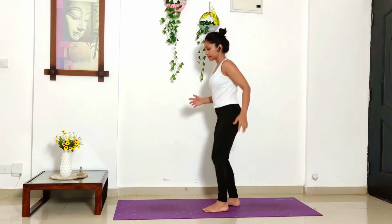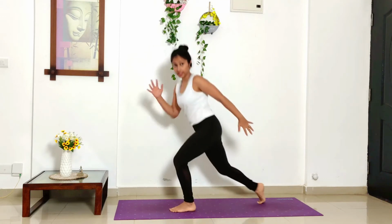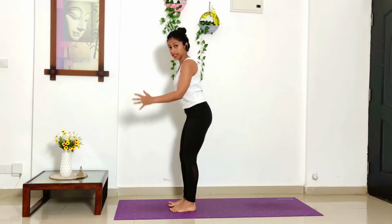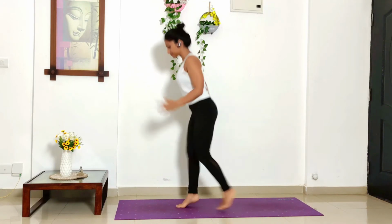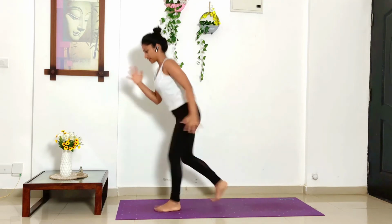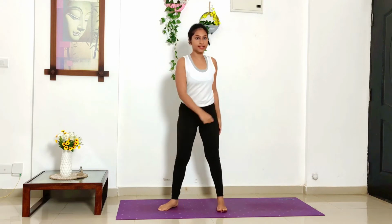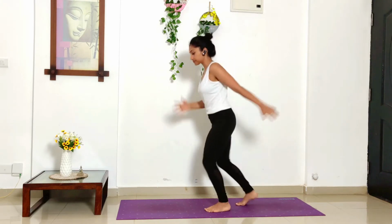First exercise is jumping. You're changing your leg and then you squat. I mean, you take a lunge. Lunge. Again. Lunge. You have to do it 45 seconds and then we take a pause, move on to the second one. We'll start the first exercise in 1, 2, 3, stop.